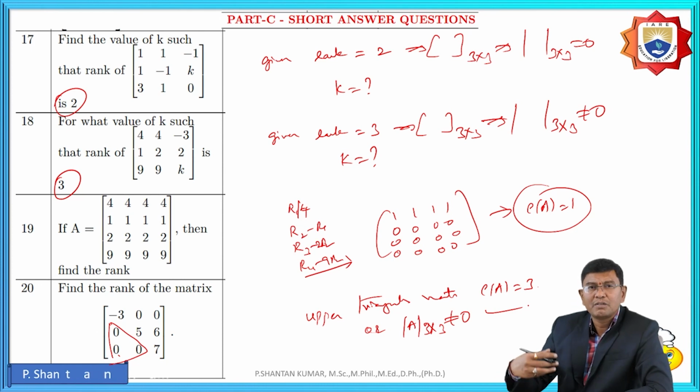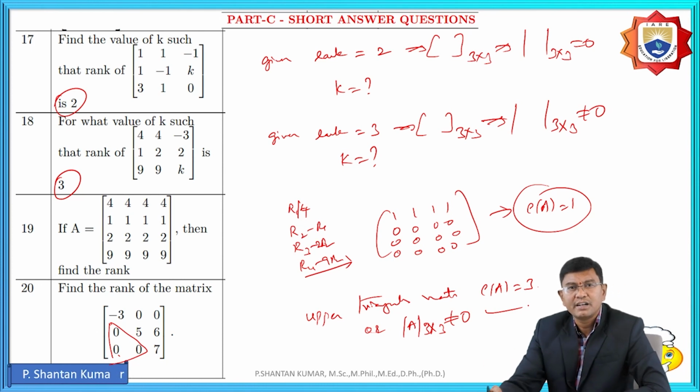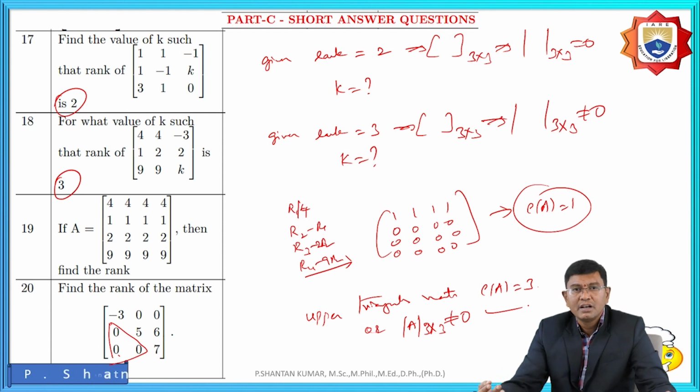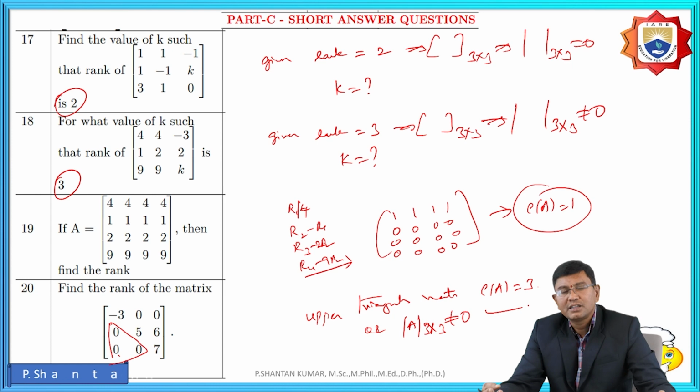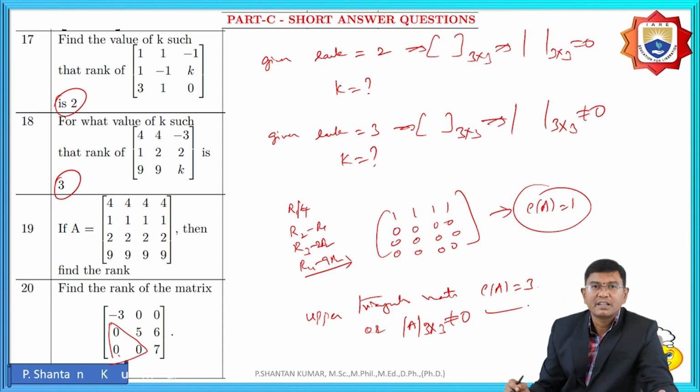These are some of the short questions. The first part is critical thinking, part B is the essay type questions, and part C is the short type questions. Based upon the question bank, if we go through the description of all the concepts we need to remember, then it is easy to survive. I hope everybody understood properly. These are the module 1 matrices questions, part A, part B and part C. Wish you all the best and thank you.